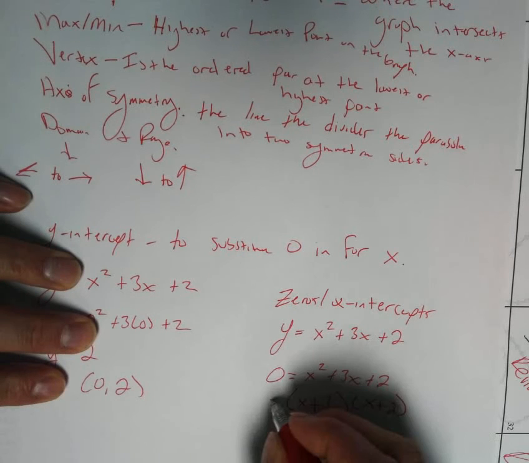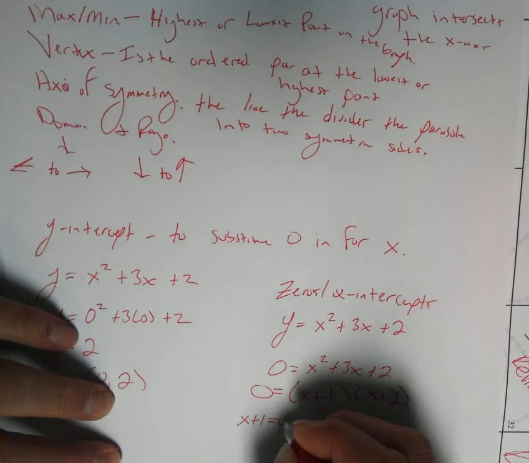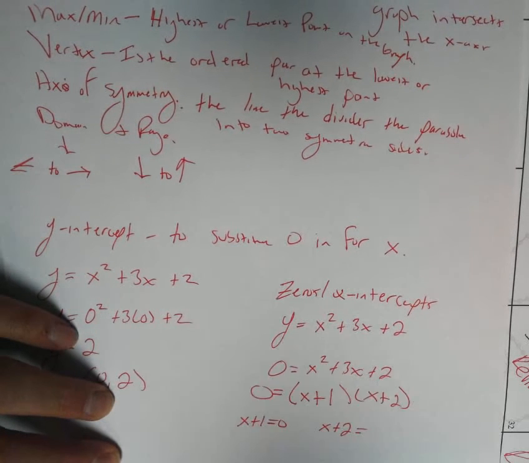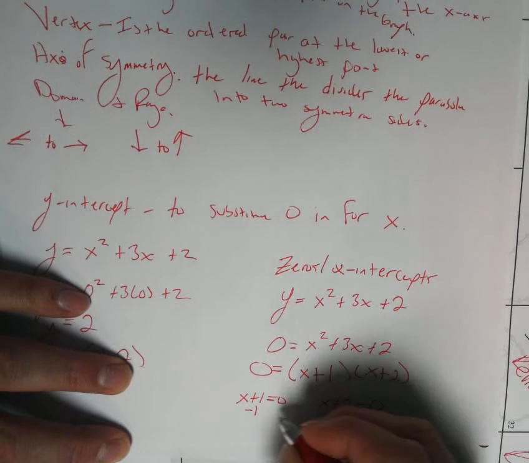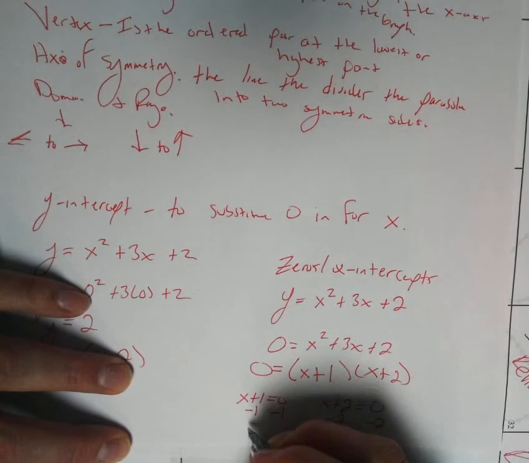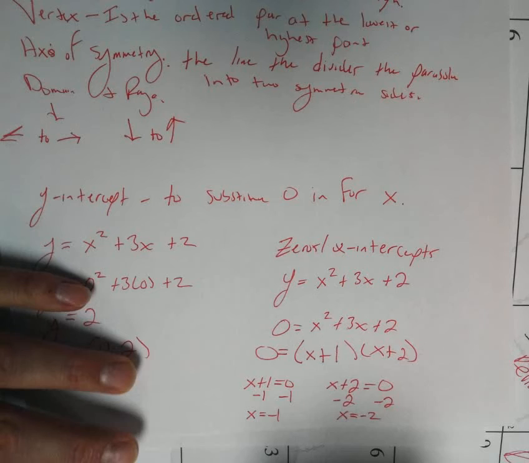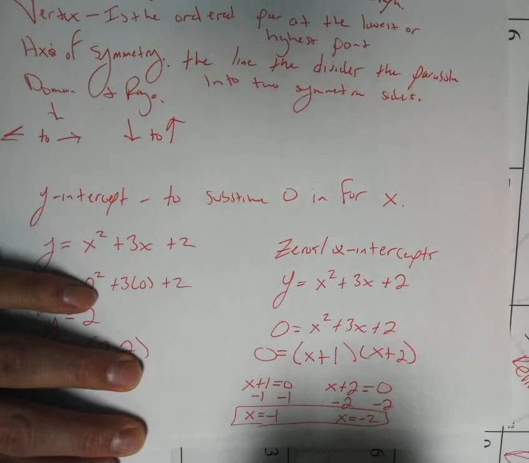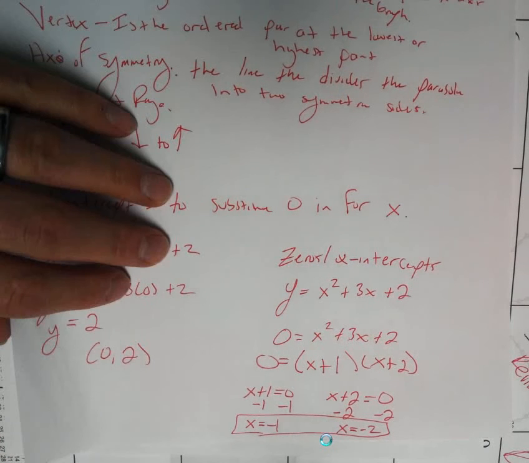Now, from here you have it factored. You want to set up two separate equations in order to determine what the two zeros are. So we subtract our 1. So basically it's just solving linear equations here. So we've been through this before. So we subtract our 1, we subtract our 2, and we notice our two zeros are going to be x equals -1 and x equals -2. Now from here we can move on to the vertex form. So for vertex form we can find quite a few other things.